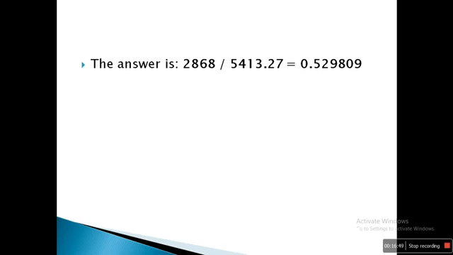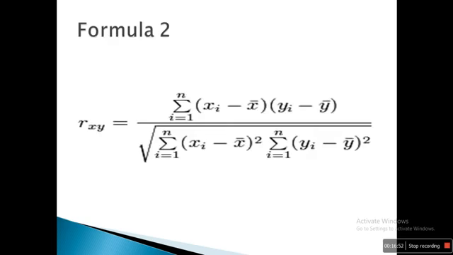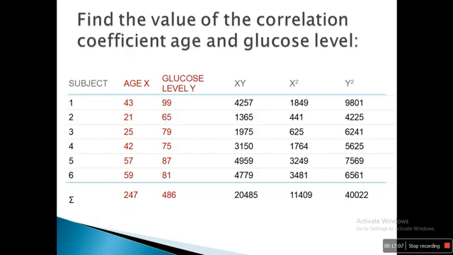Okay, and now yet another formula. Now this is a formula where we are trying to reduce the size of the numbers. I take you back to the previous example. You see, we have done a lot of huge calculations like 43 multiplied by 99, 21 multiplied by 65, and so on. So is there any way where we can reduce these numbers and then do the calculations, so that the calculations become very easy, and we can do them without even the help of a calculator? So the answer is yes. We are going for the next formula.